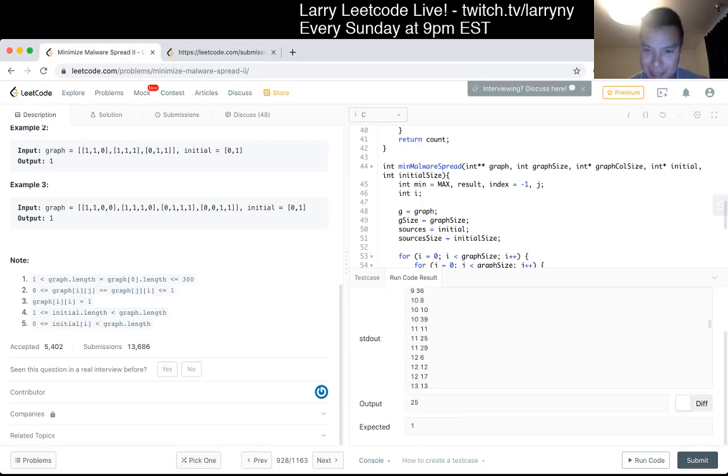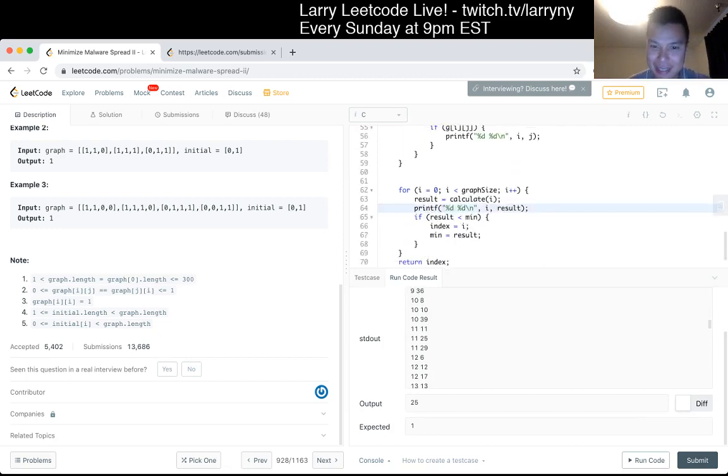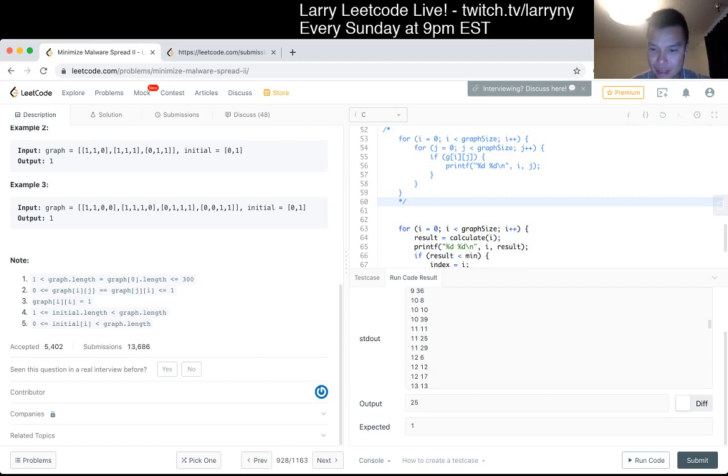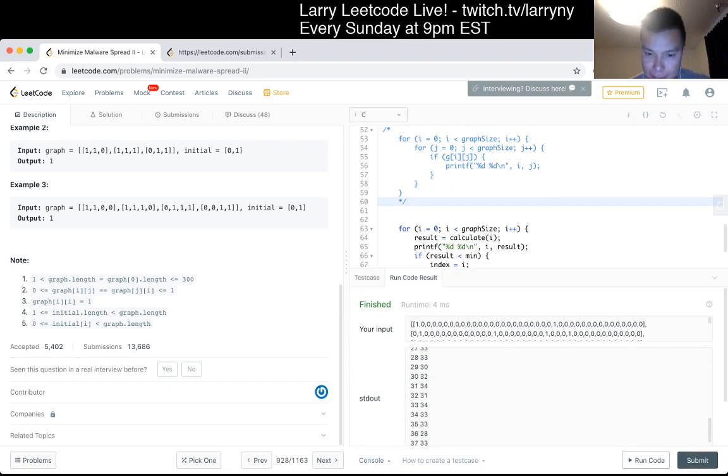Why is it off by that much? That's the part that I can't figure out. It's not even off by one. It's off by a lot. And there are even other numbers that are kind of low.